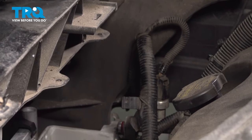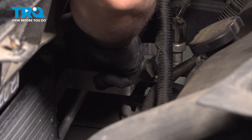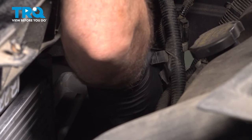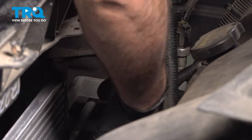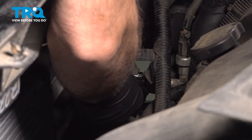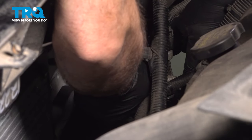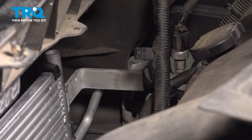Now I'm going to take a little bit on my glove and I'm going to rub some on the O-ring seal. Now whether you're replacing that O-ring seal or reusing the old one, you definitely want to use that PAG oil on there. Line this up and press that in. Once you have that in place, you want to go ahead and install the nut.